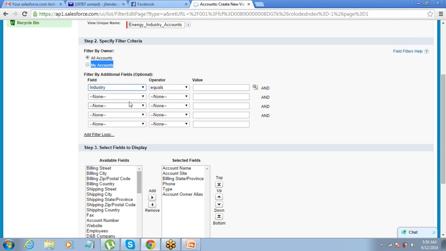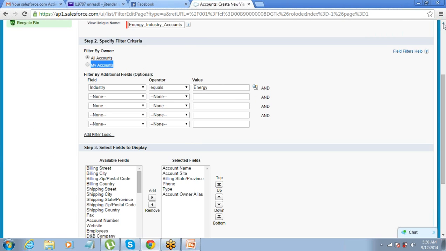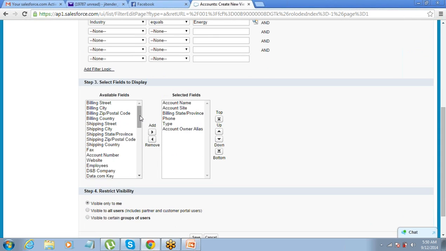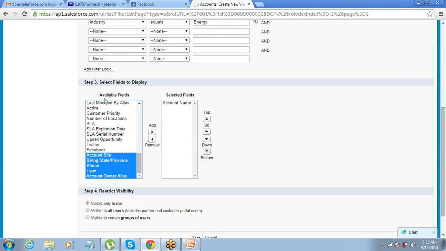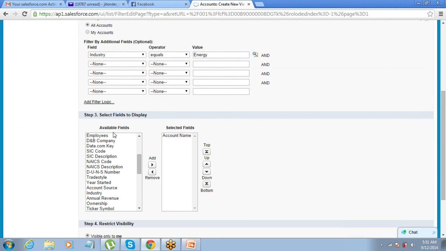Put the filter here: industry equals energy. And what fields do you want to see on the list view? These are all the available fields. Whatever you want to see, you just have to put on this side. That's number of employees.